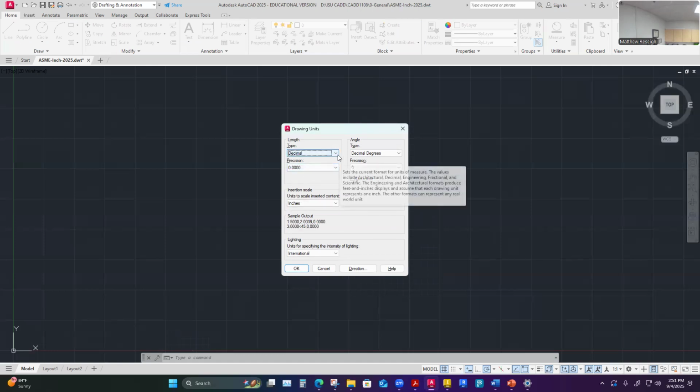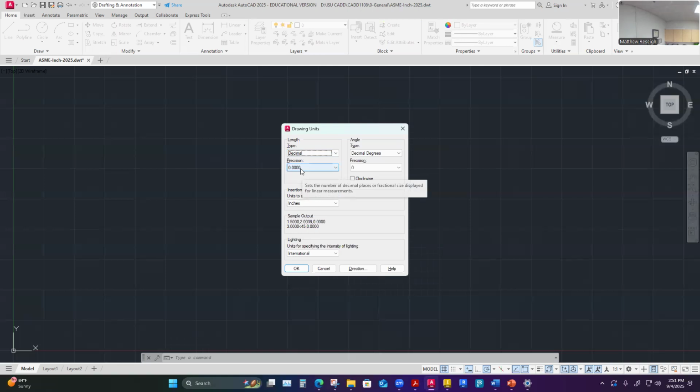We're not doing architectural stuff anymore, so this is where I would change to have feet and inches as the readout, or maybe a fractional readout. For me, ASME standard is going to be a decimal readout, decimal inches, decimal millimeters. In this case, it's going to be decimal out to 4 decimal places. Yeah, for my drawing, this isn't dimensioning decimal places.